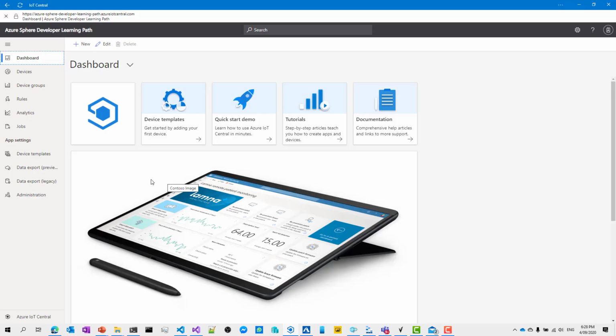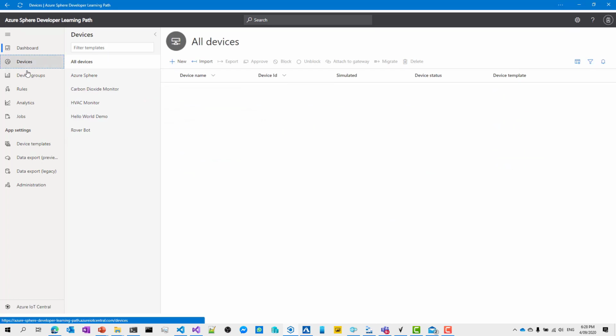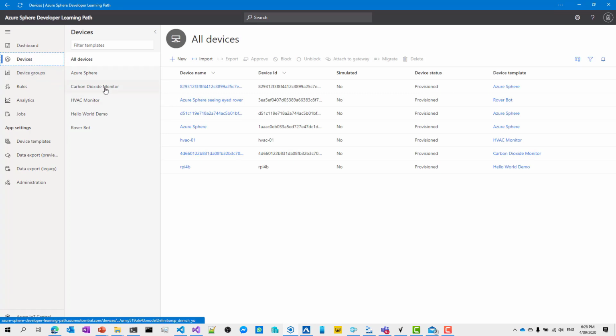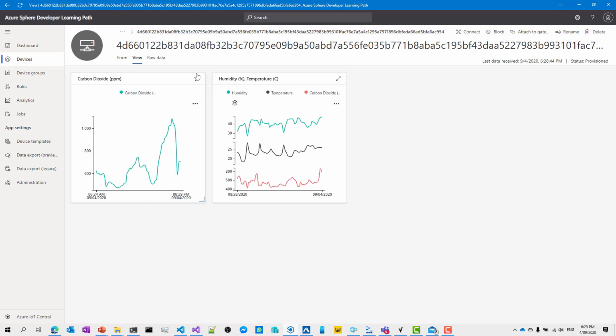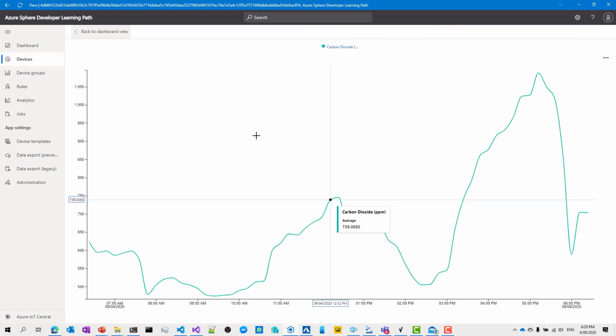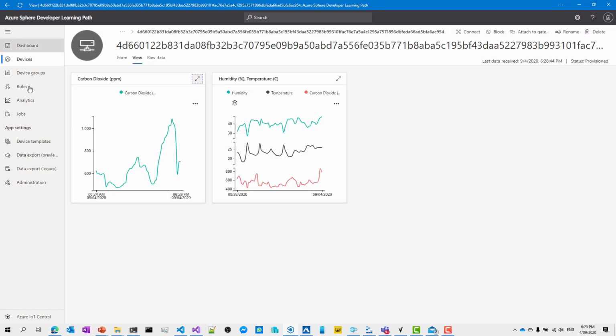Okay, so this is the IoT Central dashboard. It's fully configurable, and you can put information on there that you deem to be high priority. I've got a number of devices set up in here. The device I'm going to look at is a carbon dioxide monitor. If I go and click on that, if I can expand this, you can see the readings of carbon dioxide in the room where I'm working over close to the last 12 hours. And you can see while I've been presenting, the carbon dioxide levels have really gone up to really quite unhealthy levels. I can go and look at analytics.